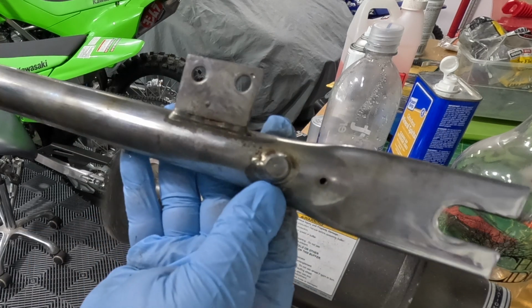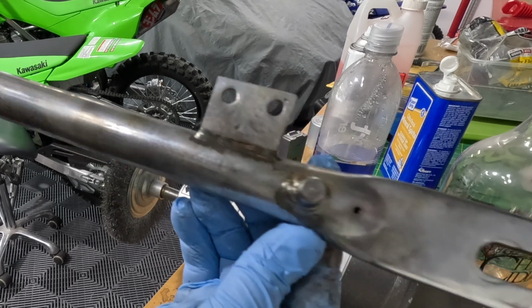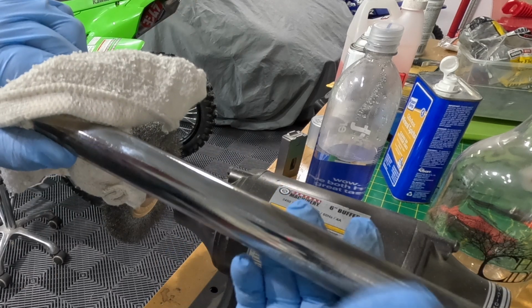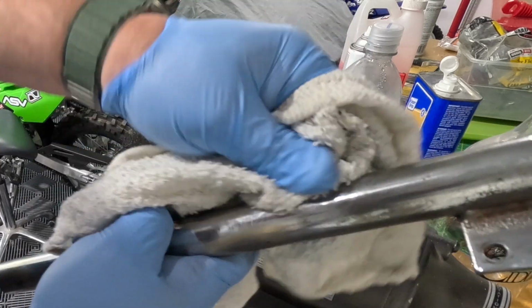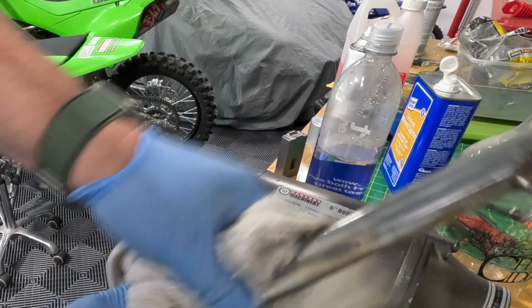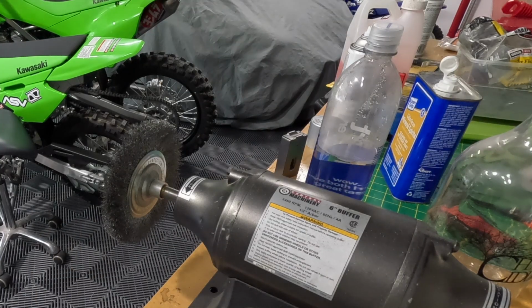And I had already started on this side, but you can see, yeah, definitely some chrome missing. I'm not that worried about that, but that is the overall look. This is just some wear right here, and it may clean up. Yeah, it will actually clean up. We just haven't cleaned it yet. There we go. Just got to scrub it down really well. So that's that one.